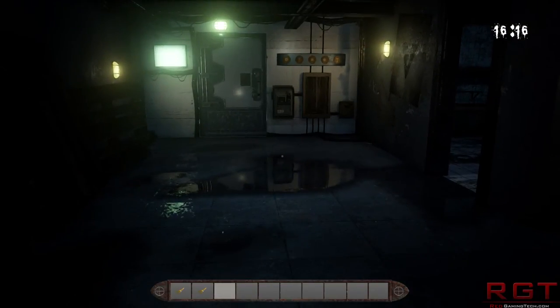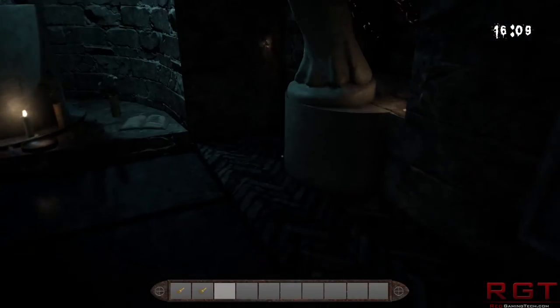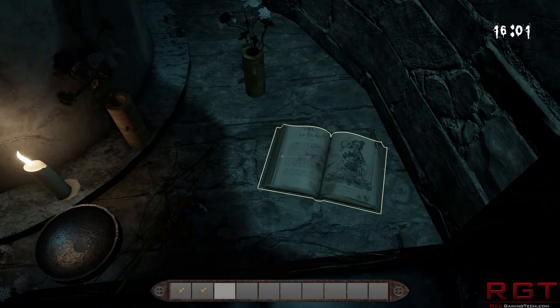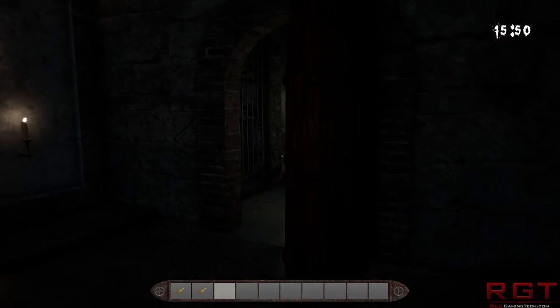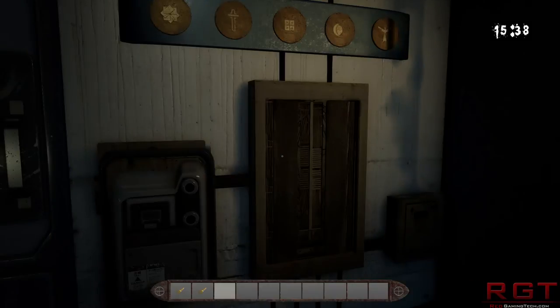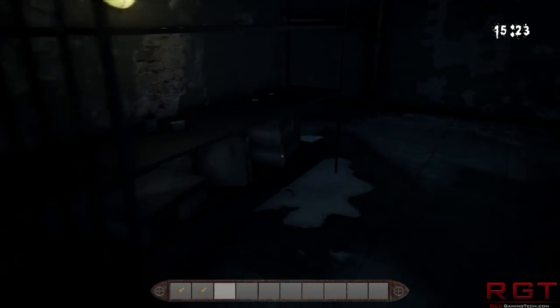So, we need 5 of those things, basically, to progress. Just want to make sure there's nothing else in here as well. Alrighty. Anything else? No, it doesn't look like it. Alrighty, there's that tree again. Okay, there's a keypad and the symbols. So, nothing exciting. I just need the last of these stakes, I think. I don't know where the last one is, obviously. I mean, it'd be a problem if I knew where it was.